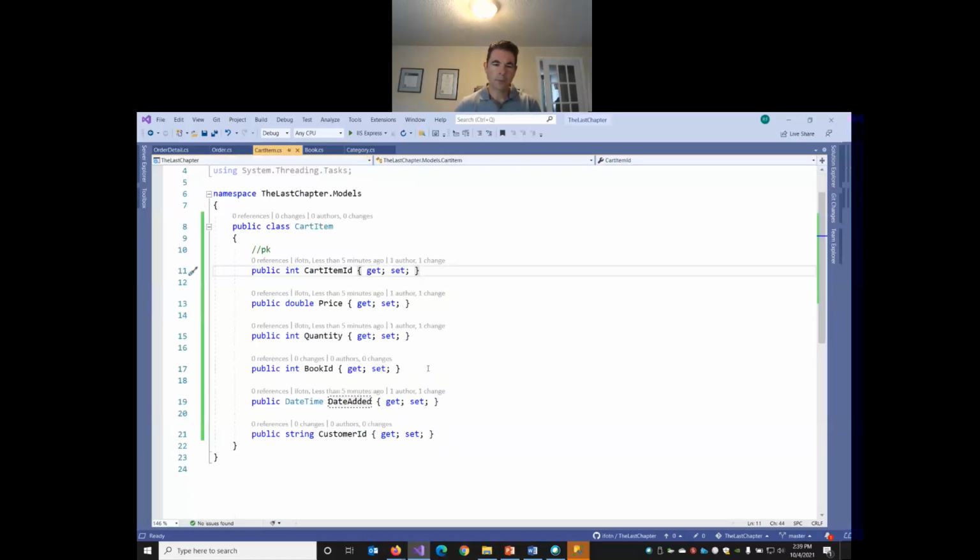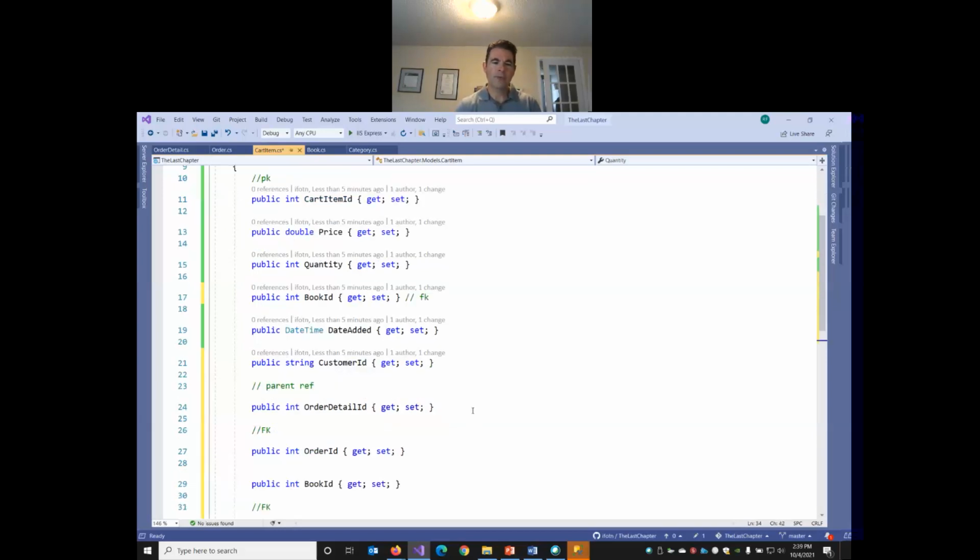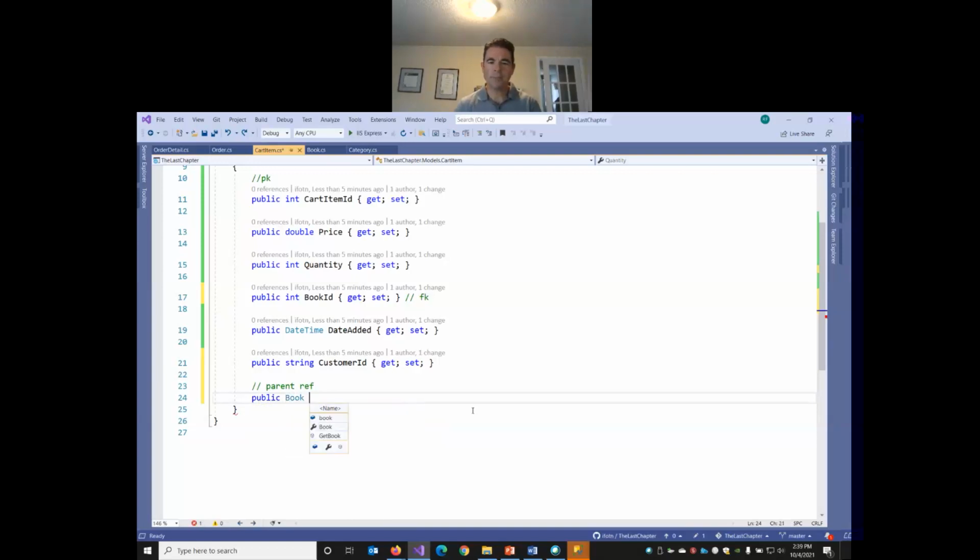So here's our foreign key. And here's our parent reference. So every cart item has a parent object that's of type book. You can't create a cart item if there is no matching book. So we're going to add this parent reference to the cart item.